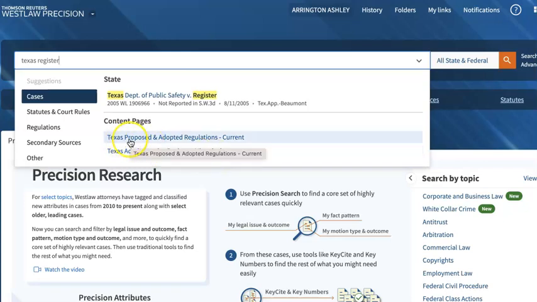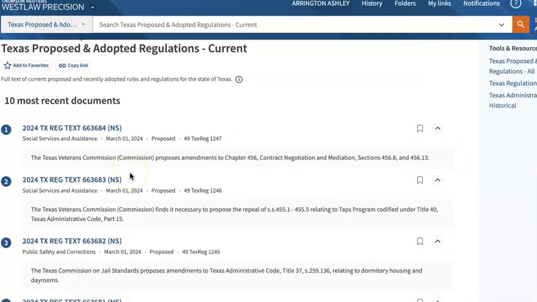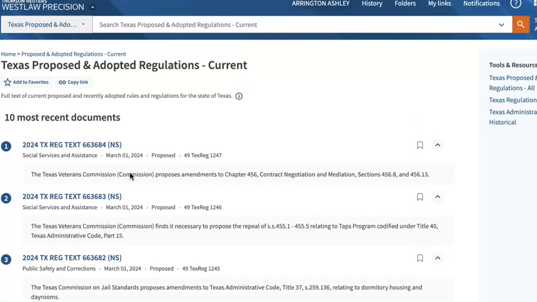But you can note it's not listed as Texas Register here. It's listed as proposed and adopted regulations, but we can click there in order to get to the relevant Texas Register information, and then you can search within this top search bar.